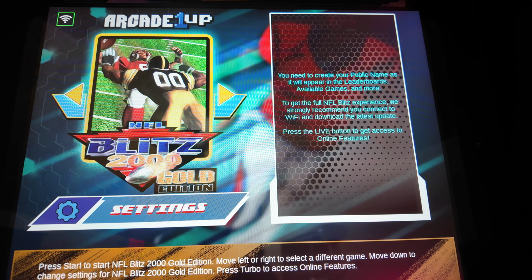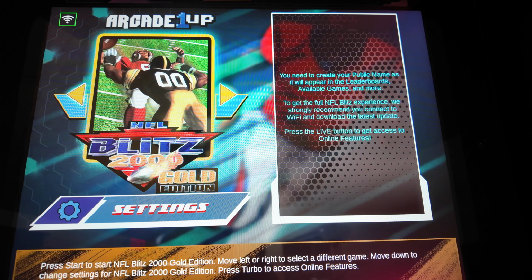So this NFL Blitz arcade game from Arcade1Up is an absolute powerhouse of nostalgia, like I said a second ago. The machine comes loaded with 3 classic games, NFL Blitz, NFL Blitz 99, and NFL Blitz 2000 Gold Edition. But while the games are great, it's also the experience that you actually get with the arcade cabinet that makes me like it so much.